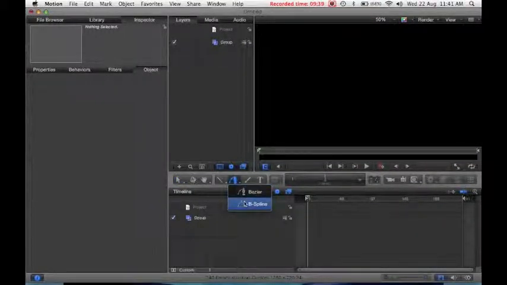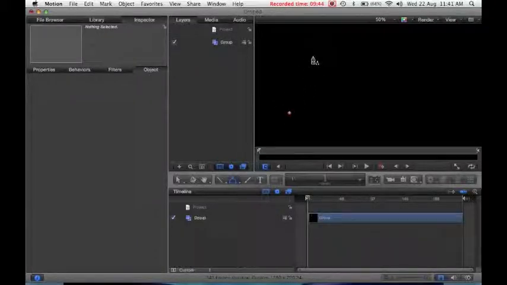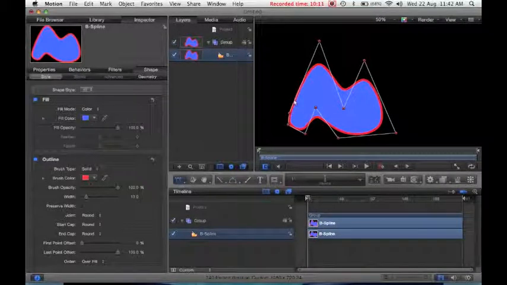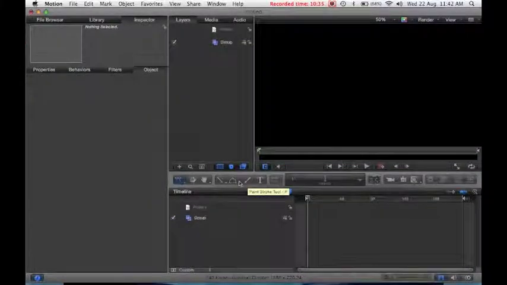This one is called B-spline. It's very alike to the Bezier tool, but after I make the third point, you can see that it rounds off the edges. Instead of making it so pointy, it blends it in. You can see where I have actually placed the points and where the lines of my shape have gone. Once again, you can change any settings for this shape too. Now I'll show you the paintbrush tool.